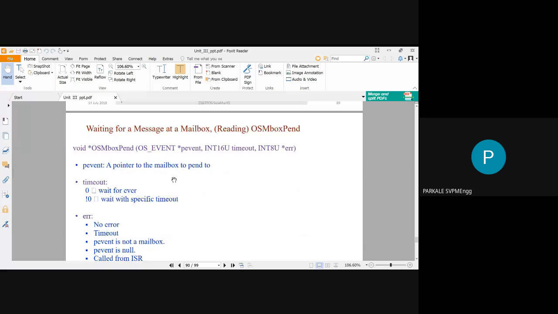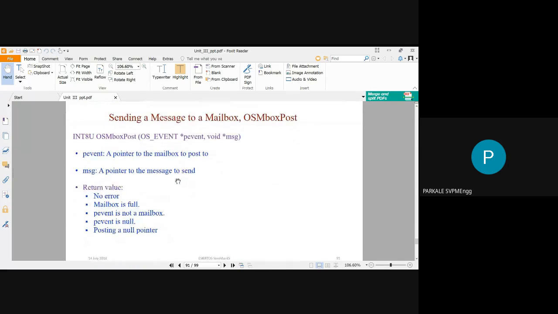And a very important function, we will go for this one. Now how to post some message into the mailbox, by using the function operating system mbox post. That means we have two tasks, task 1 and task 2, and you have one mailbox. Now task 1 wants to post some message into your mailbox. So how is this achieved? This particular work is executed by this function called OS mailbox post. Post means posting a message from task to mailbox, that we have seen.